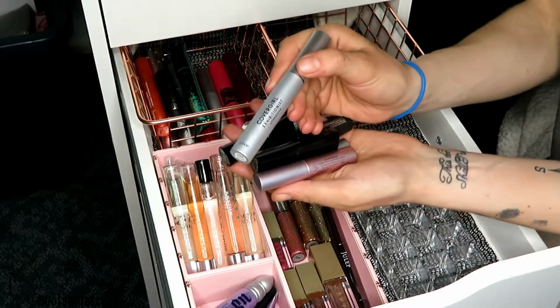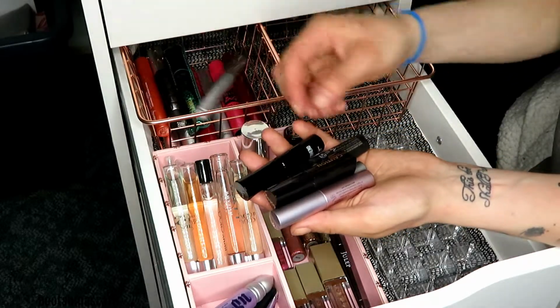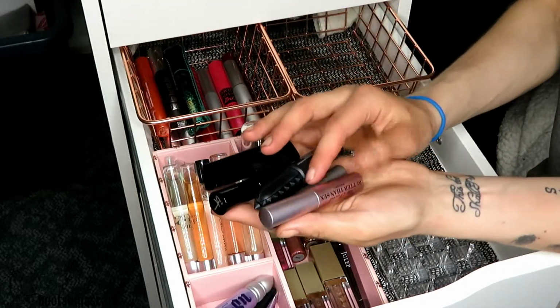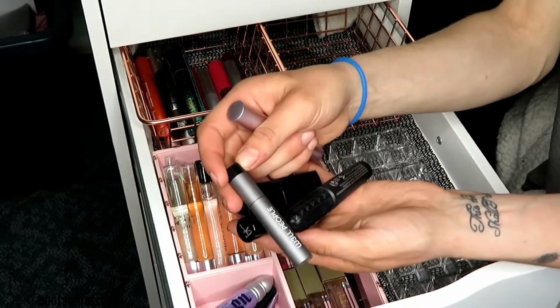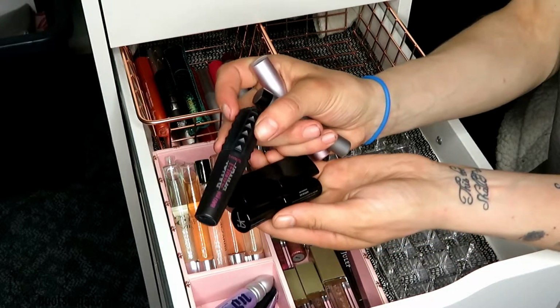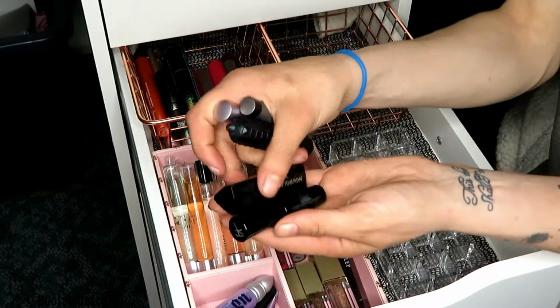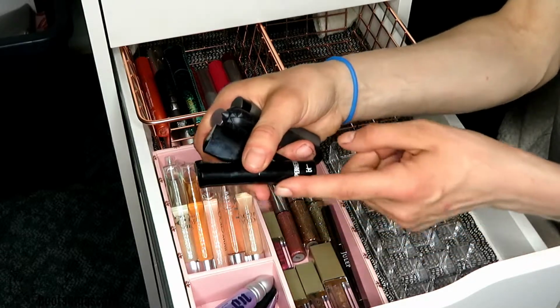My last grouping is going to include the waterproof version of the CoverGirl Exhibitionist. And these are all my deluxe size samples. I've got Too Faced Better Than Sex. This is from Well People. This is a Benefit Bad Gal Bang. I have a full size of this in my backups. Hourglass Caution Mascara, and this is It Superhero Mascara.